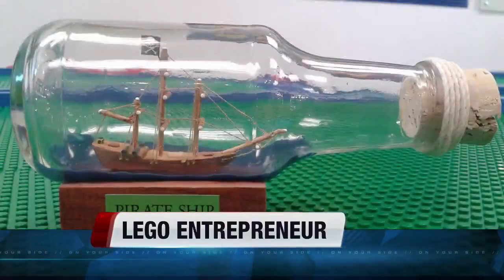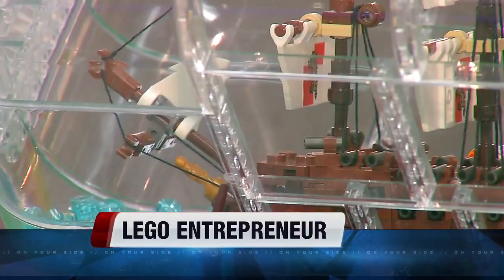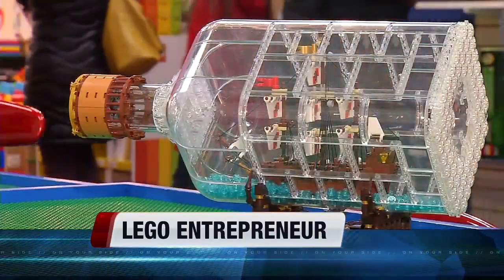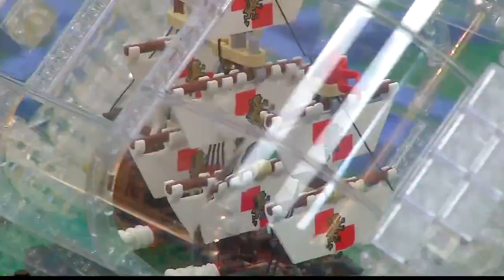More than a year ago, after building a real ship in a bottle, Jacob Sadovich got the crazy idea to do it again, but this time he wanted to do it in a less than traditional fashion. He decided to try to build it completely out of Legos. I came up with the idea first, and I had actually puzzled over it for about a year before I started building it, thinking: can I do it, can I not do it, I'm not sure.